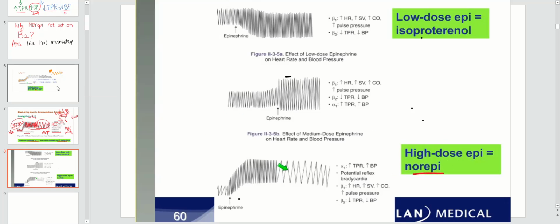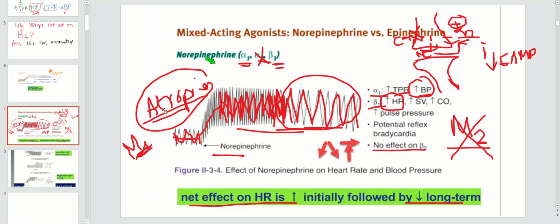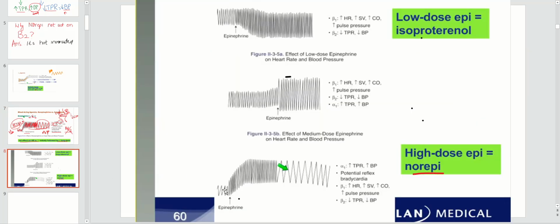So now you can see the strip. Let me go back to the strip of the norepinephrine. Here you can see when you give the norepinephrine, this is what the strip looks like. Now coming over here, you see the strip of the epinephrine high dose. It behaves similarly to norepinephrine. So now you have to differentiate whether this strip is due to epinephrine or norepinephrine, and that is basically called the epinephrine reversal.